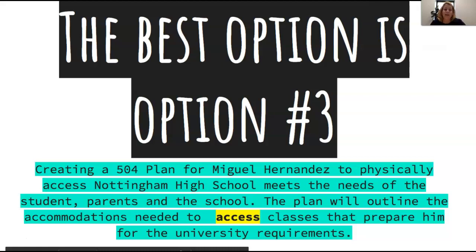Creating a 504 plan for Miguel Hernandez to physically access Nottingham High School meets the needs of the student, parents, and the school. The plan will outline the accommodations needed to access the classes to prepare him for the university requirements. The outcome of the meeting could be making accommodations for Miguel to access the biology class and any other class at Nottingham High School. Another outcome would be to repair the trust between the school and the family.